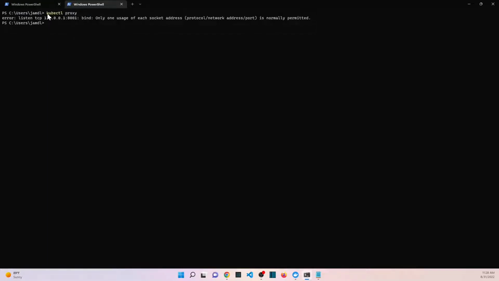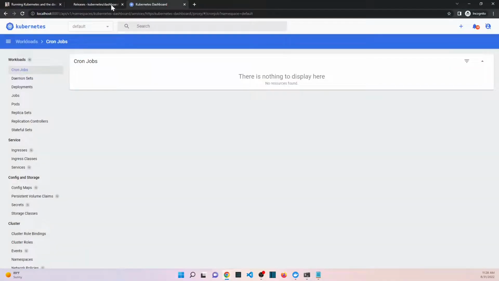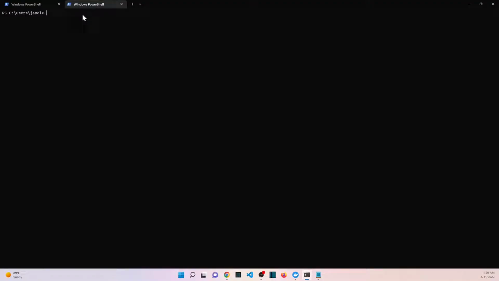But if you do this, you'll see kubectl, and then you should get the output of a URL that has now been created for you to reference later when you're loading the dashboard. For me, it was localhost port 8001, and we can just verify that by looking at the URL over here. So yes, it was localhost 8001, and I'm getting an error when I run that because it is already running.